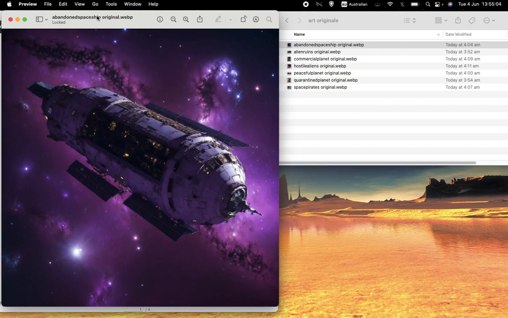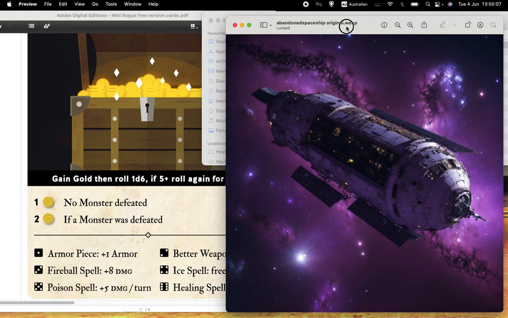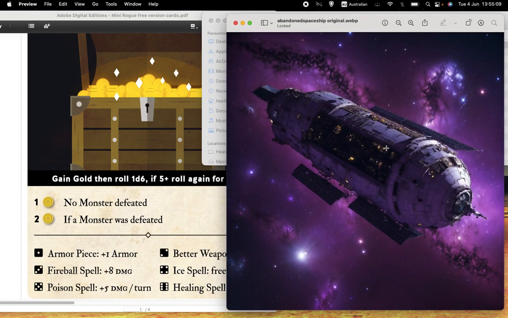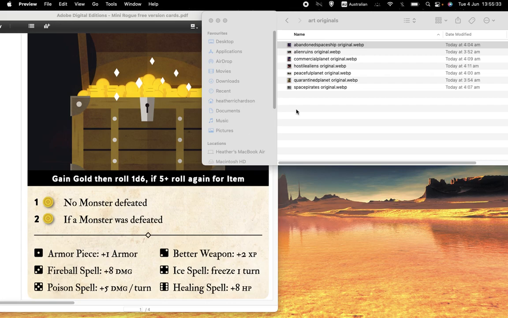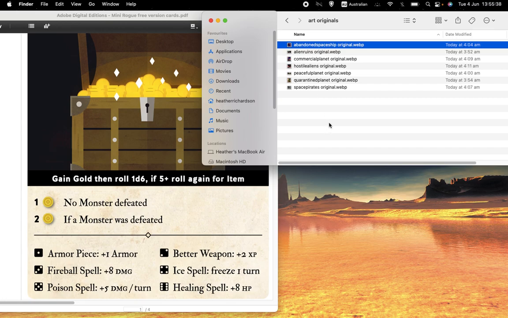abandoned spaceship. This is probably my least favourite picture, in the sense I quite like the colours and everything, but because the lights seem to be still on, it doesn't seem abandoned. It was actually quite difficult to find a picture of a spaceship that looked abandoned to me. But anyway, the theme idea is that you're finding an abandoned wreck, and that there's stuff in there that you can salvage. So if one of them changes, it'll probably be that one, because it doesn't look abandoned, at least to me.